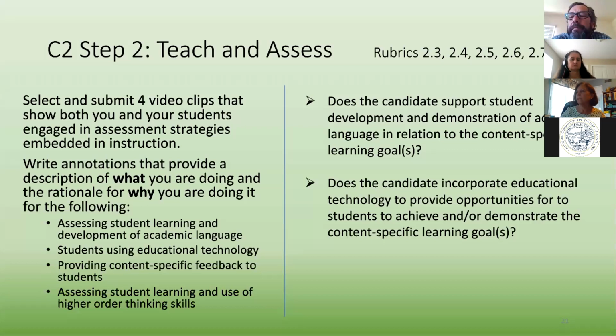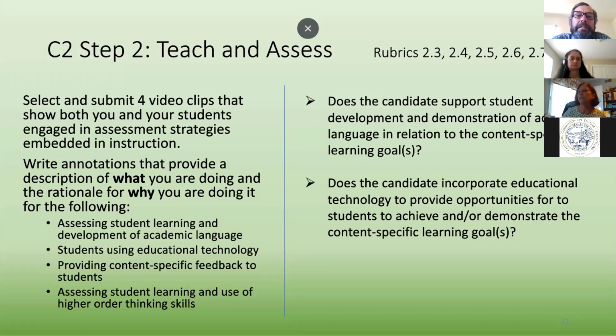One of the things that we need to look for with that ed tech is that the students are using it to further their learning. They're not just observing what the teacher is doing with ed tech. So the use of Zoom, participating in Zoom, does not qualify as them engaging in using educational technology to advance their learning. And again, in our office hours, a lot of questions come up about these kinds of specifics. So we really encourage you to join those office hours, and candidates share ideas. Lots of folks share ideas in those meetings.